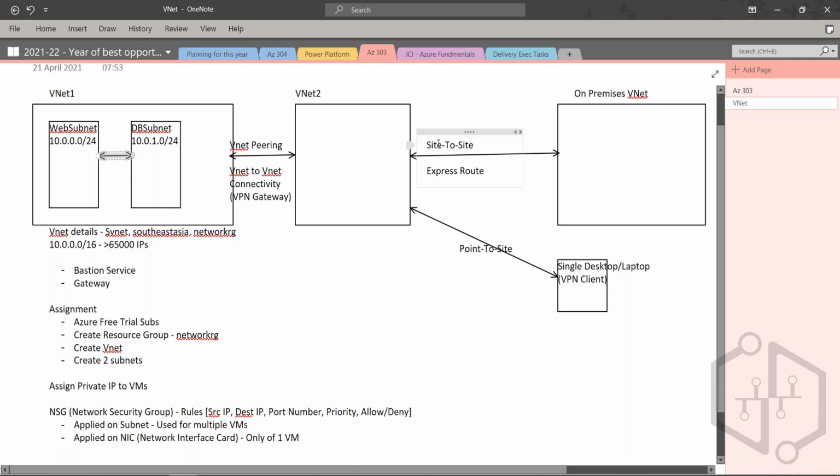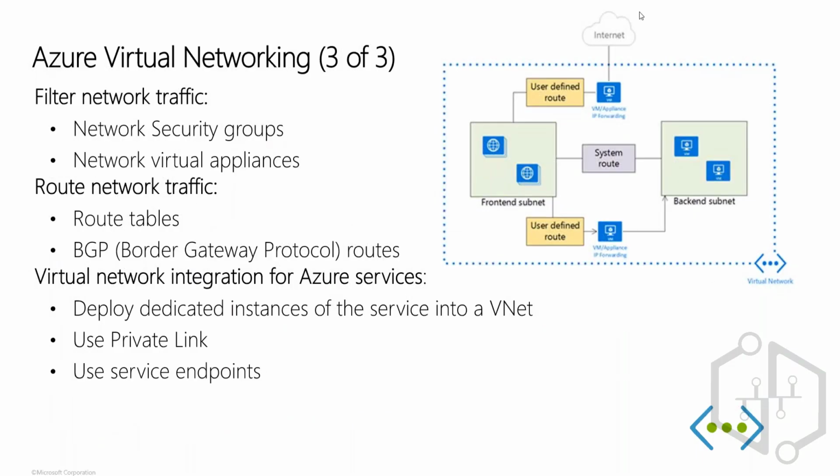So if I want to change that process by saying that before it goes to DB subnet, it has to go to the third subnet that is containing the firewall, how are you going to do that? How are you going to change or disrupt the system routing or default routing process? If you want to change that, you will have to create your own custom routing, which is called user defined routing.